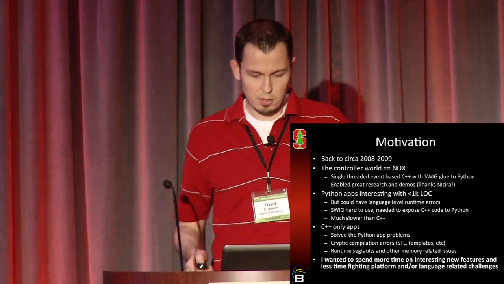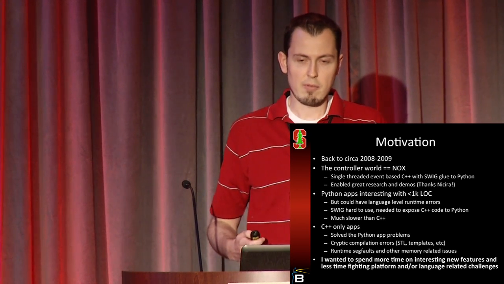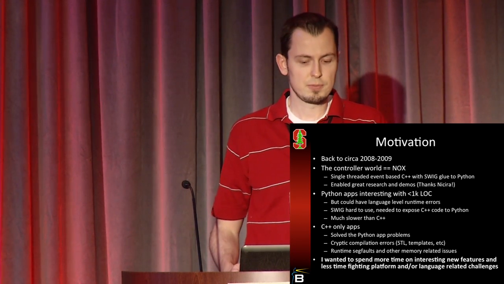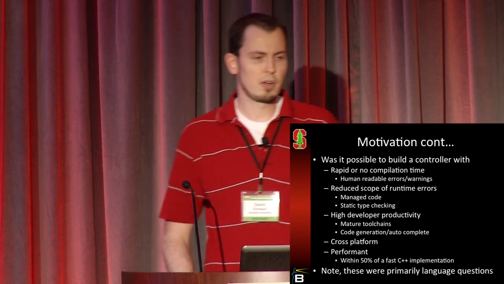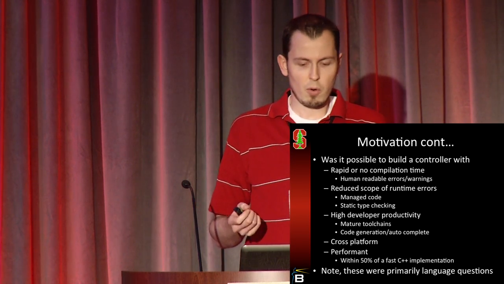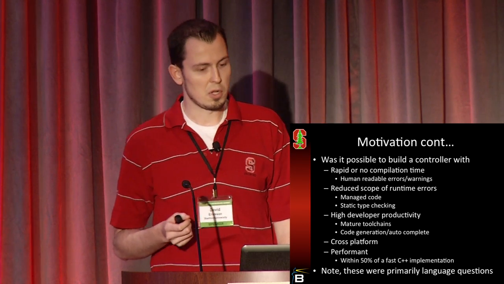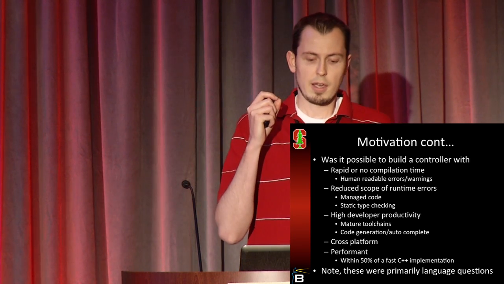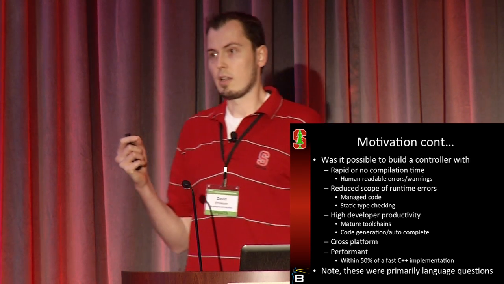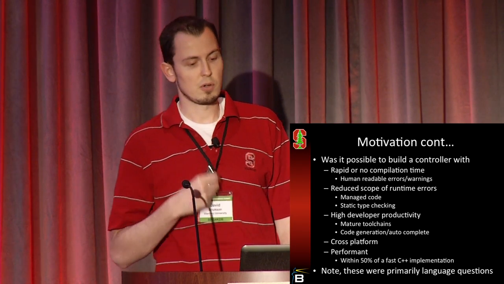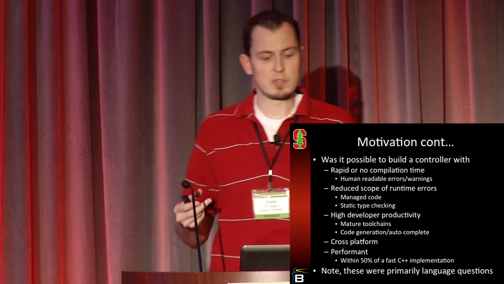And so I wondered what I could do to try and make a platform where I was able to accomplish this. So I wondered, is it possible to build a controller that had rapid or no compilation time and that could actually give meaningful errors and warnings? I wondered if you could reduce the scope of runtime errors by using a language that had managed memory, as well as some static type checking to remove those types of errors.